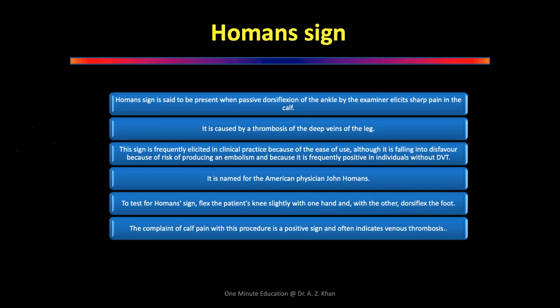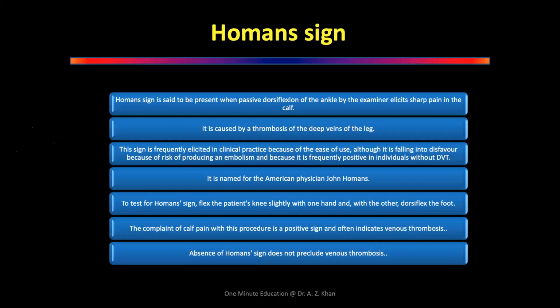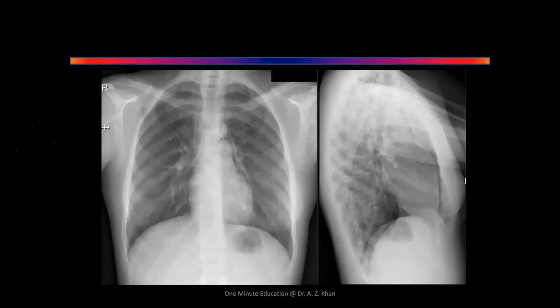Okay, so you had 2 marks you could have taken there with either the name or the description of the disease. Okay, and absence of Homans sign does not preclude venous thrombosis. So I'm going to give you 1 extra point. What is the most sensitive test to be used in clinical practice for this disease? An extra mark for that. Answer is duplex. Okay, so duplex scanning is the answer for that.